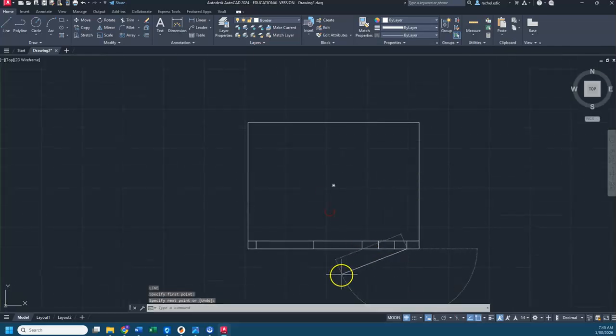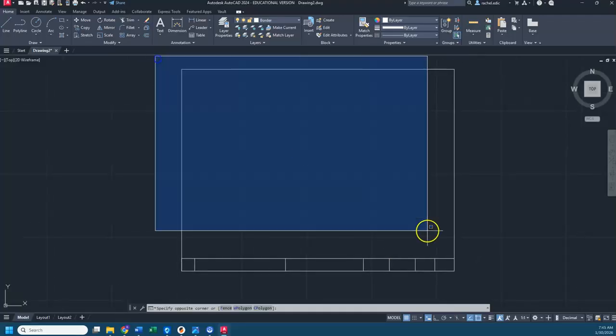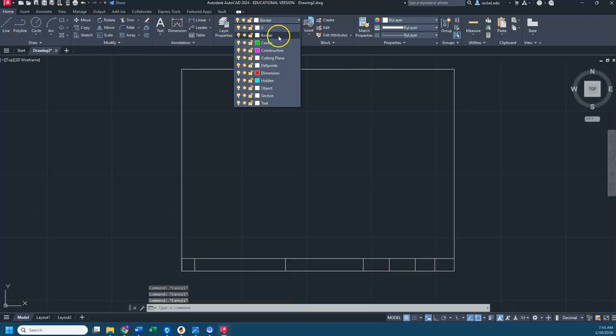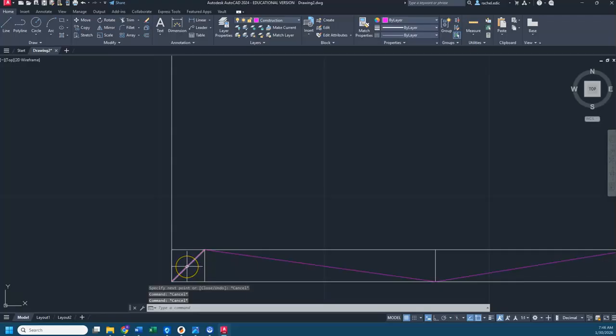So there are the different sections of my title block. Your DDE number, your name, the title, ratio, date, block number, and drawing number. Those should all be drawn in my border layer. So I'm going to actually activate my construction layer, and I'm going to draw a line corner to corner through each of these boxes. So I'm just going to go corner to corner, and that's going to allow me to use the midpoint of that construction line for my text, and it's going to snap it into the right place.